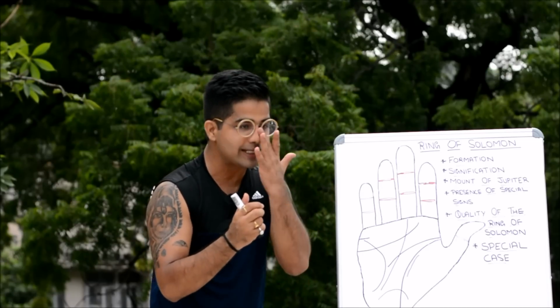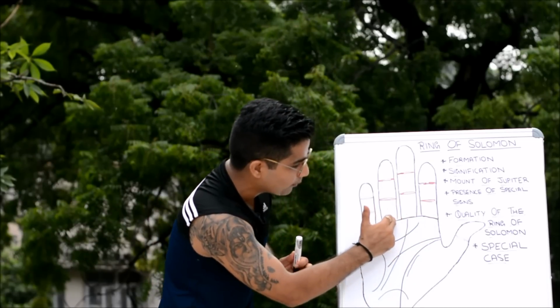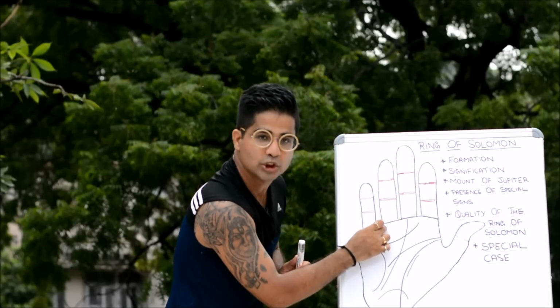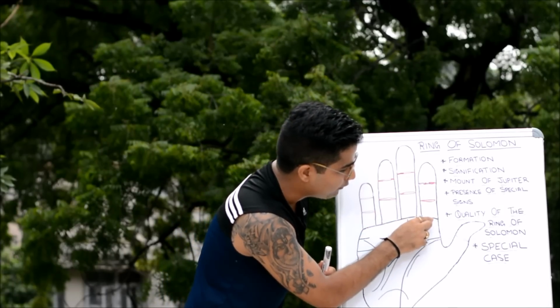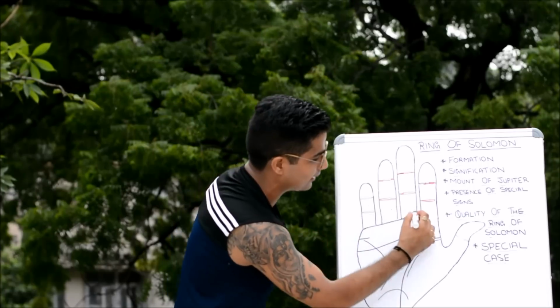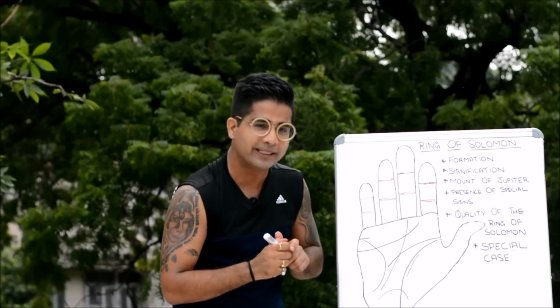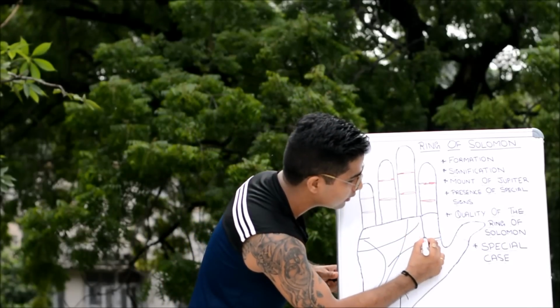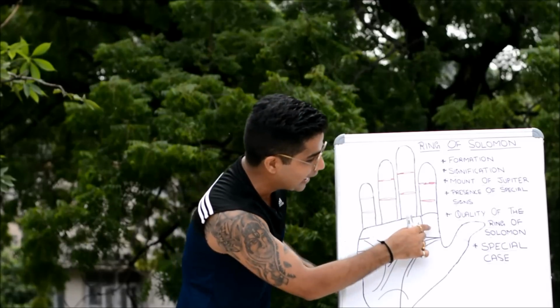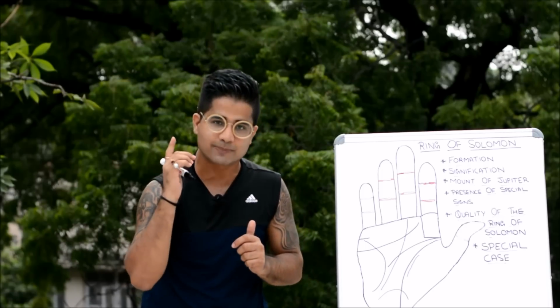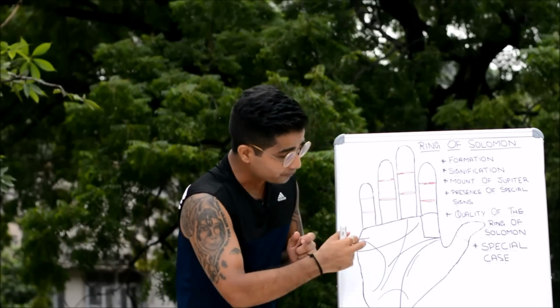I mean that, as you can see, this is the portion of the finger, this is the line on which the fingers are touching the palm. Whenever the finger would remain high set, something like this, what would happen is that this would automatically give a larger portion, larger terrain and plot to the mount of Jupiter. So high set fingers on the palm is considered positive.